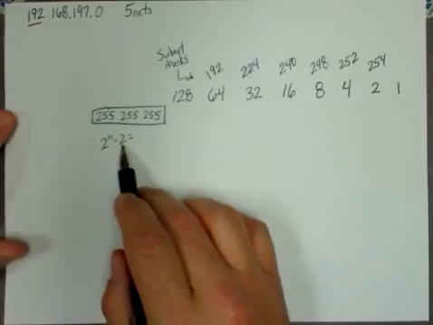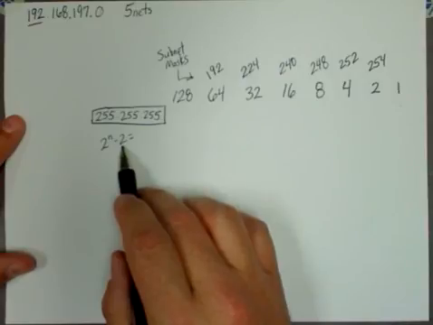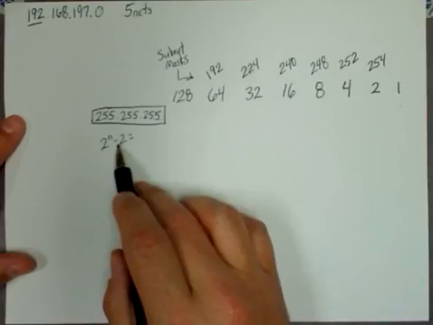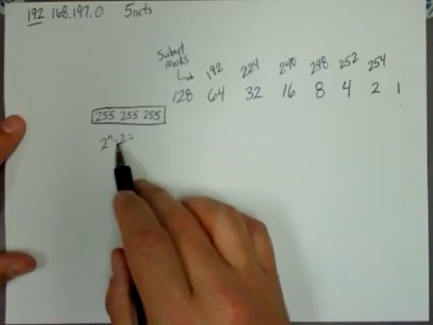Now there is a bit of an issue sometimes with whether or not the configuration that you're using allows for the 0 network to be utilized. It's very simple. Just simply ask someone, hey, can we use the 0 network? A lot of Cisco routers by default support using the 0 network. I teach Microsoft, and typically they do not accommodate or allow for the 0 network to be used. So I will do the 2^n minus 2 for both the networks and the hosts per network. However, if you're in a situation where the 0 network is allowed, then you simply just don't do the minus 2 for the networks. You'll always do the 2^n minus 2 for the hosts per network.